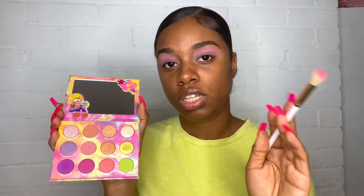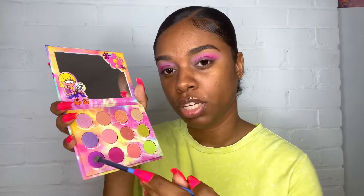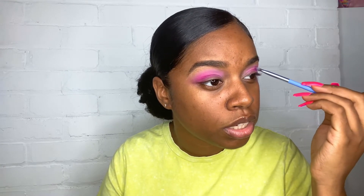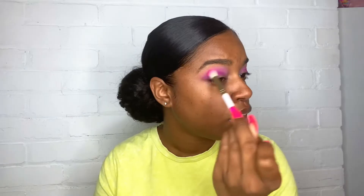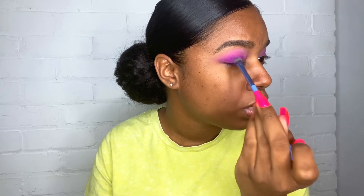We're going to try again. This time I'm diving straight into — which is exactly how I'm feeling right now — and buffing that out all over my lid. With the same brush I'm going into 'Outfit Repeater,' tapping off those micro-glitters because I'm not really into those. Then on a smaller brush I'm going into 'Digital Beam,' focusing that on the outer part of my eye and bringing it in. Oh my god, the fallout. I'm blending those shades and then going into 'Hello Fabulous' just right there.